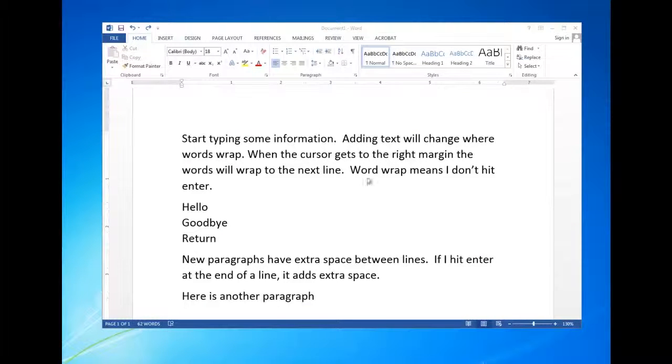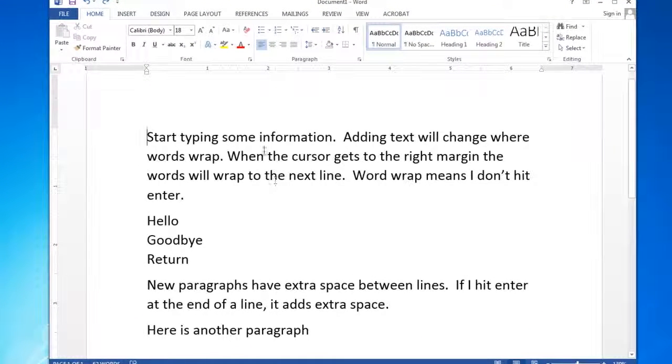In this video, we're going to look at how we can select text in Word. And the easiest way to select text is you take your mouse pointer and you put it at the beginning of the text you want to select, hold the left mouse button down, and drag either across or down or even backwards and up, dragging the direction you want to select to highlight the text you want, and then let go. And now that text is selected.